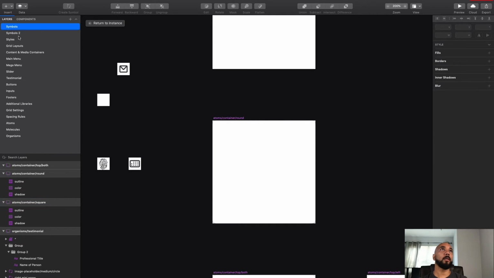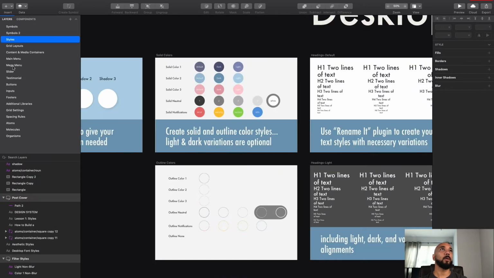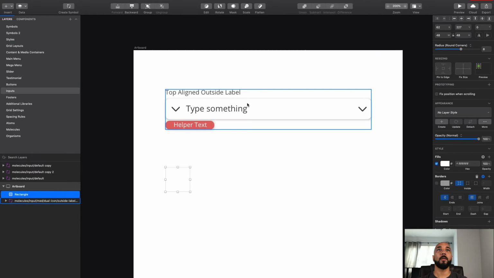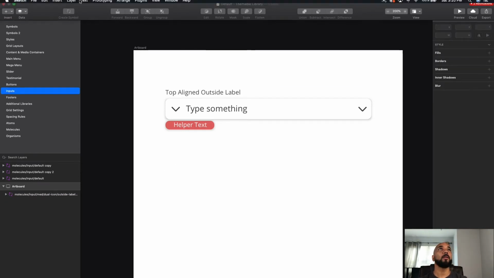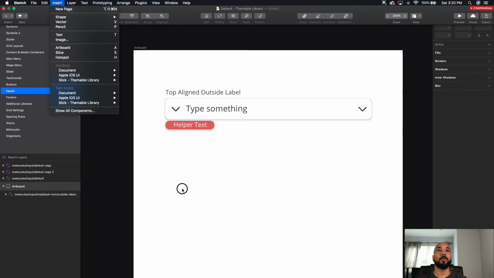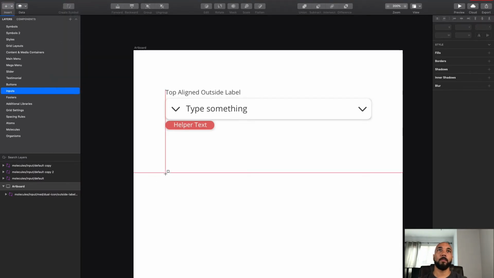All right, so we're going to go back to the styles. We're going to go back to our input. And now that we have that created into a component, we're going to delete this because this is just a shape now. Actually, we're going to create a rectangle.